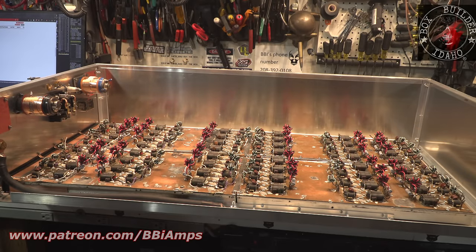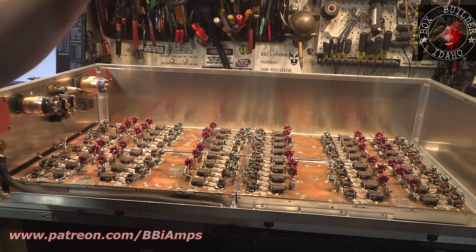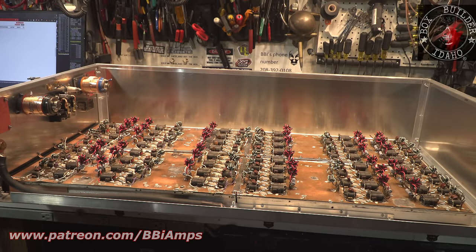So short of the bottom plate and these back braces, everything is held together with hardware, so it's modular. So you can take the face off, you can take the side off, you'll be able to take the lid off and do it repeatedly over and over again.